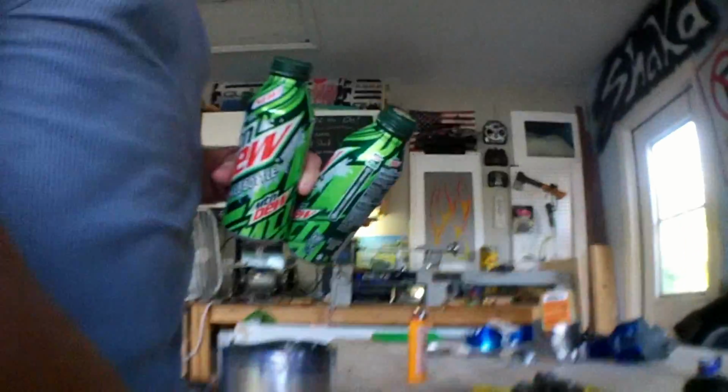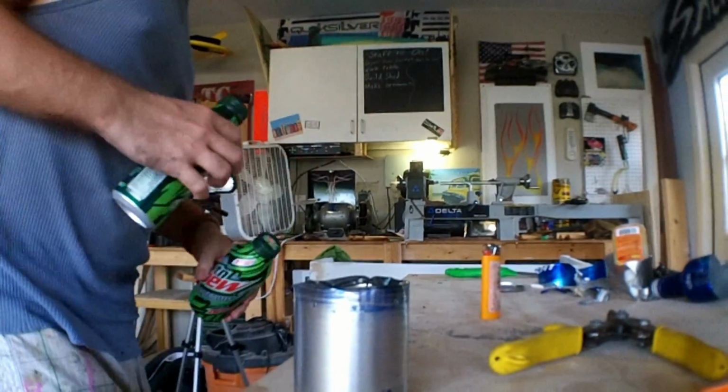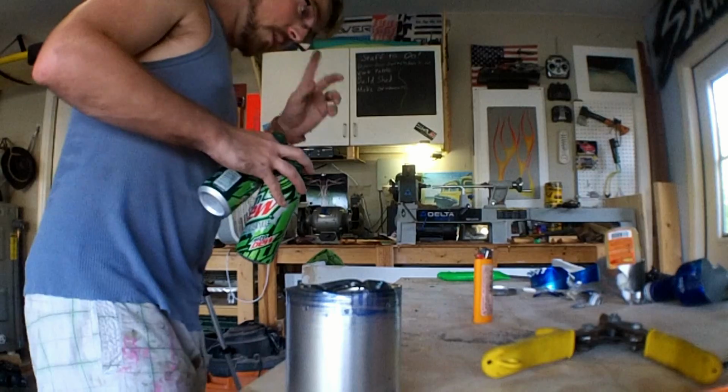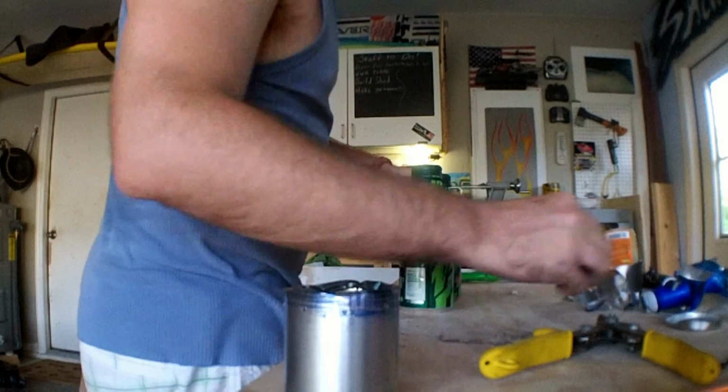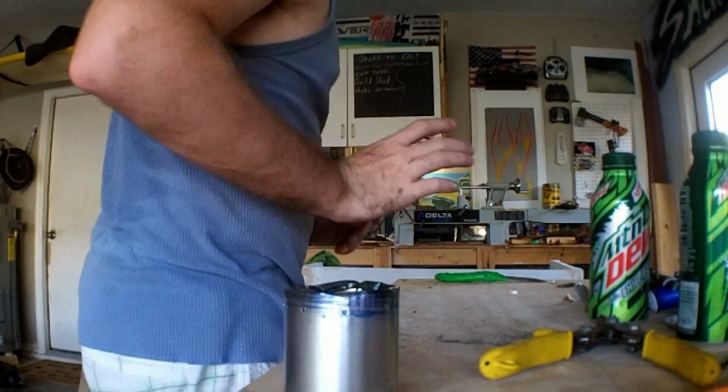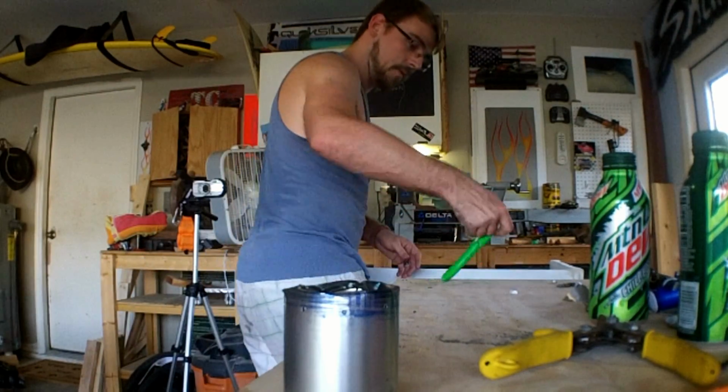So we are going to do another aluminum can stove, but I'm going to show you how to make a really cool, super efficient one out of 2 bottles. Alright, so let's get started here. Just clean some of this up, and let me get this knife out of the way.